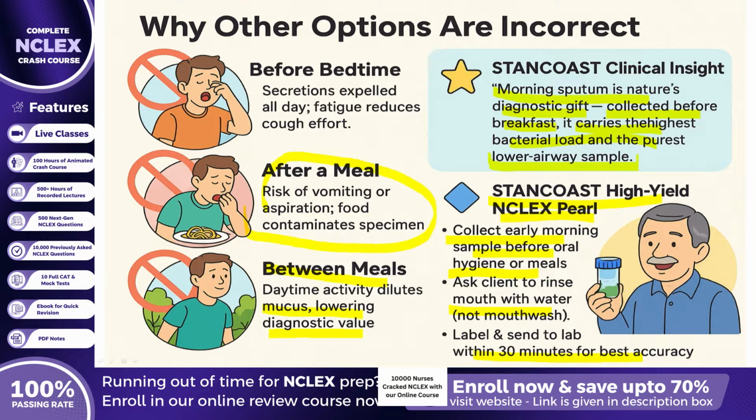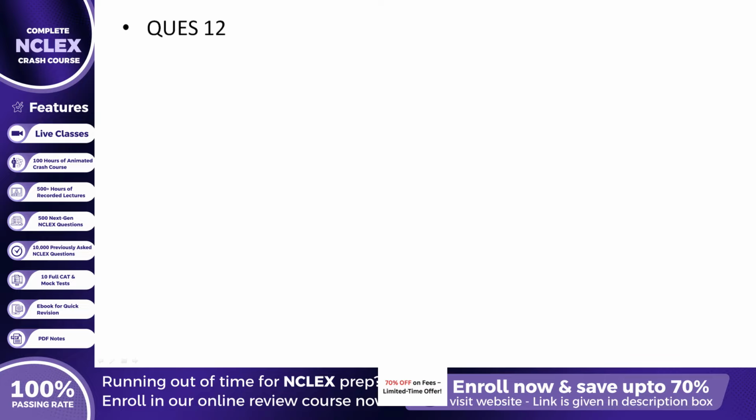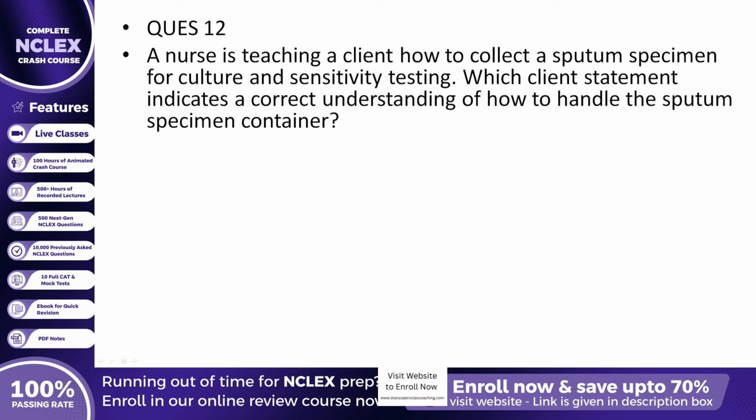Let us now move into another high-priority nursing education question that highlights precision in infection control and specimen handling. A nurse is teaching a client how to collect a sputum specimen for culture and sensitivity testing. The question asks, which client statement indicates a correct understanding of how to handle the sputum specimen container? The options are as follows.